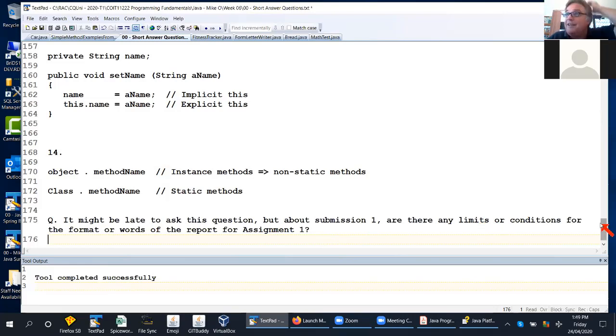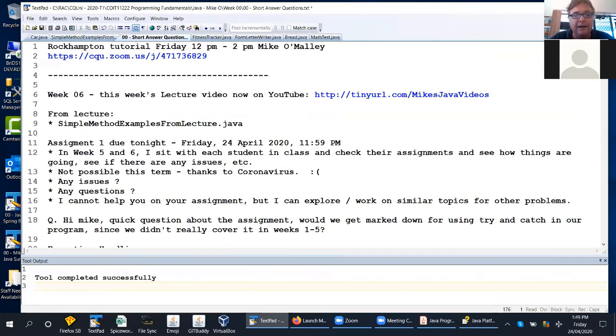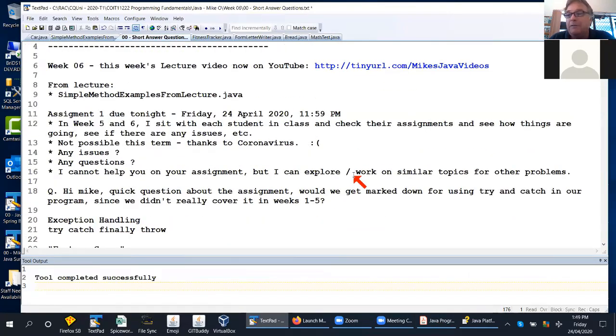We're coming into the last 10 minutes. We might just go back to the very start and talk about what we talked about at the start of the tute, because I think some people arrived late. In week 5 and week 6, I usually sit with students and have a quick look through your assignments, see if there's any glaring issues, see how you're going, any problems, anything I can help with. I try and make sure I do it with every student in class during week 5 and week 6.